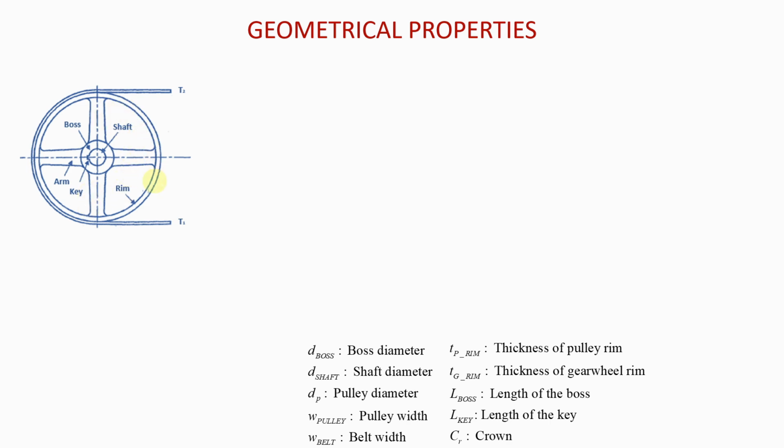You can also see the rim of the pulley, which is this circular shape here on the outside. This is the rim of the pulley. And in the middle, you have the boss, or the hub. The most common expression is actually the hub, but for some reason in your textbook they refer to it as the boss also, but the most common expression is the hub.